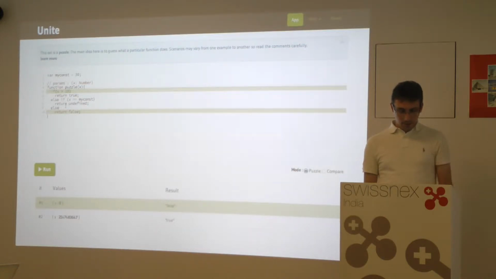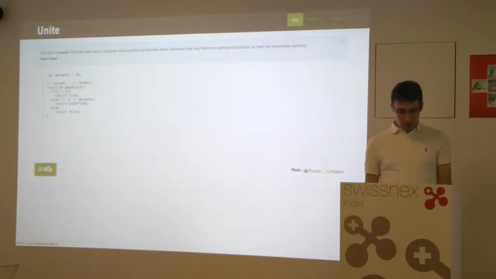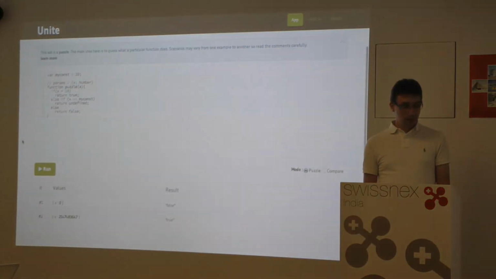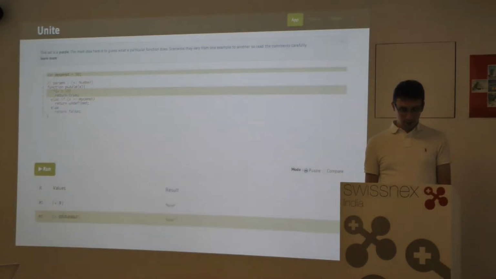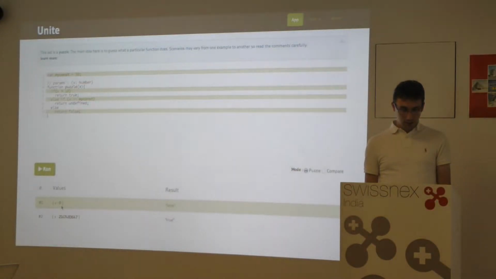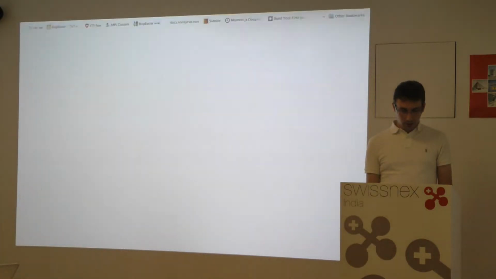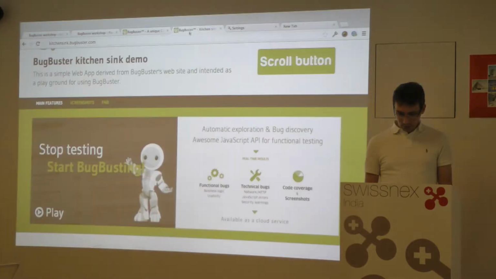Now I rerun again, and surprise, it still produces two values. See why? Pretty obvious. The constant is greater than 10, so there is no way to enter that third statement. Now if on the other hand I put... what happens?